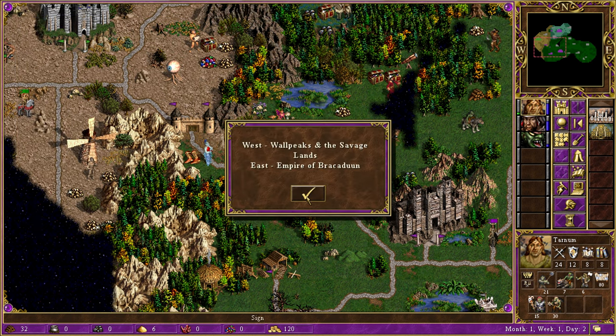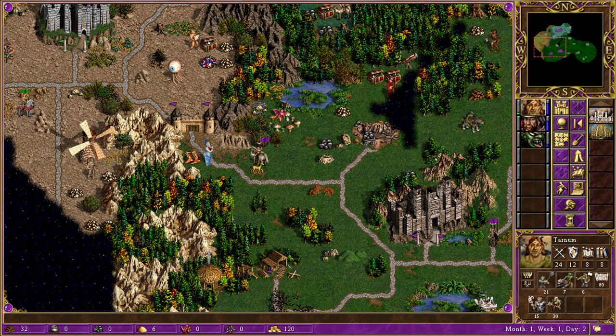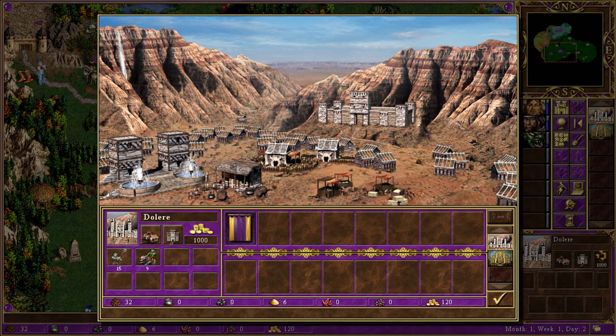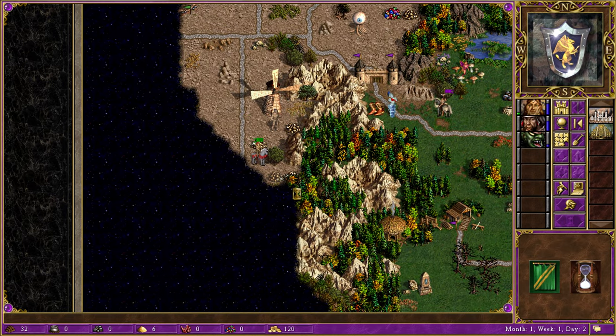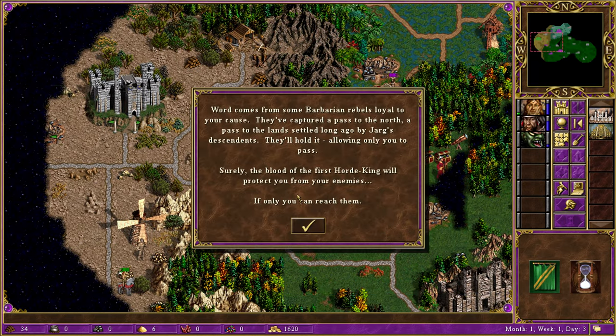West, Wallpeaks and Savage Lands. East, Empire of Bracadoon. Let's not startle them. Word comes from some barbarian rebels loyal to your cause. They've captured a pass to the north, a pass to the land settled long ago by Yarg's descendants. They'll hold it, allowing only you to pass. Surely the blood of the first Horde King will protect you from your enemies, if only you can reach them.